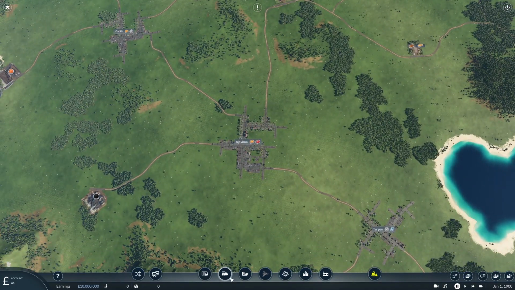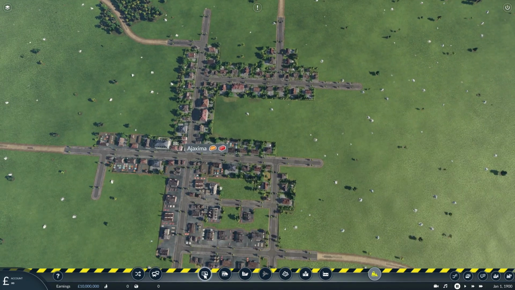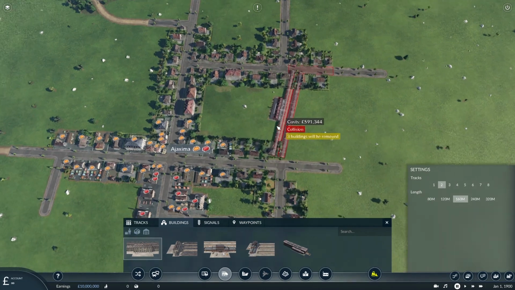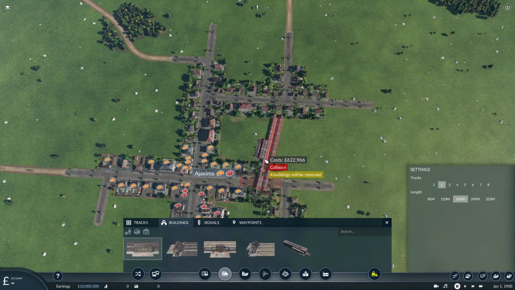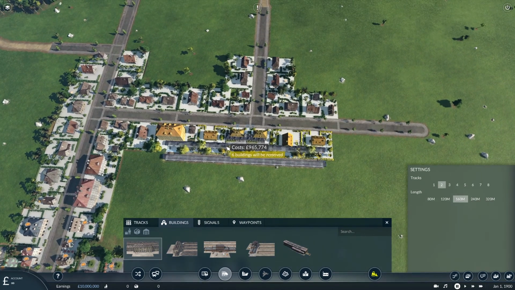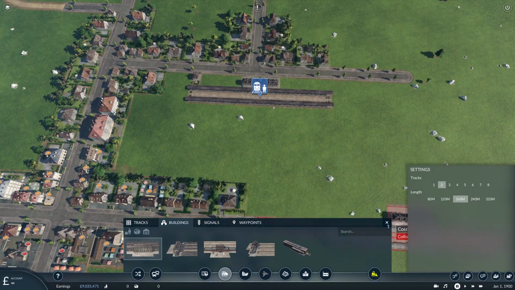Now, playing on hard mode as I will, we are going to want to minimize ongoing costs as much as we can. So I'm going to place down a fairly small station to start with. There we go, 160. We'll put 2 tracks in. Right, okay, so the residential area is over here, and the industry and commerce is over this side of the town. So what we're going to do, we're going to place our main hub, Ajaxima Central Station, in here. That will do nicely. And I want to make sure I've got room for this to expand.